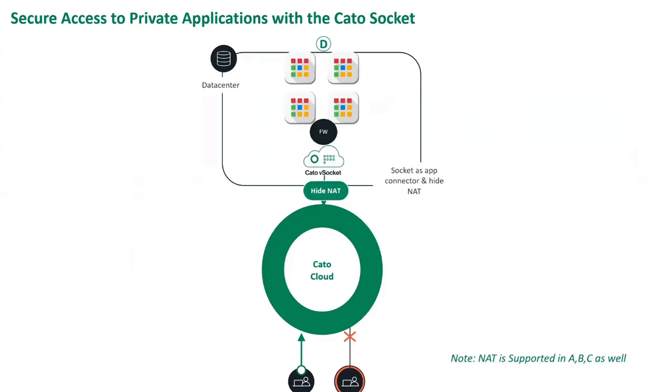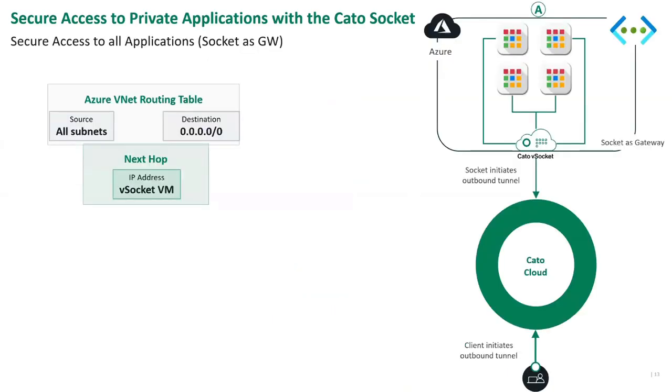Click. The fourth use case also adds another layer. We call it hide NAT. Basically, you can hide all incoming traffic towards the application behind some IP. Usually, it will be the LAN IP of the socket. This allows for all kinds of possibilities, and we'll talk about it in a few minutes. Now we're going to deep dive into each and every option. We're going to start with A, B, C, and D.